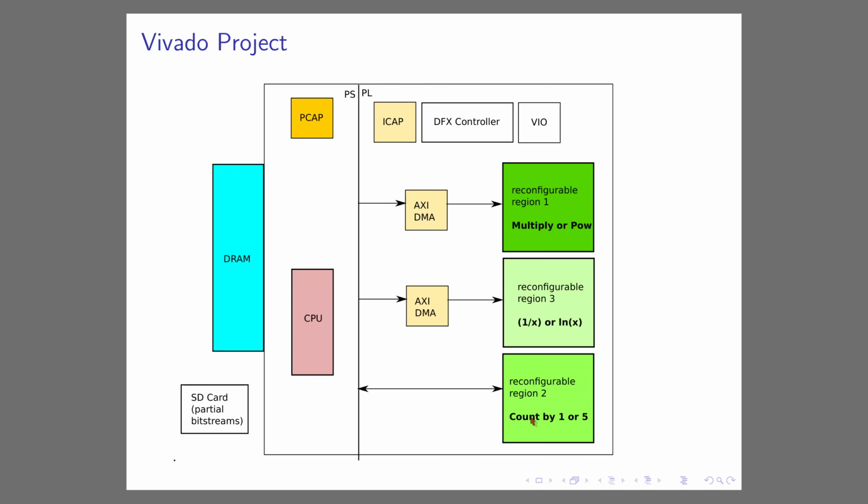So as you see, the Vivado example project is simple, but it shows the partial reconfiguration flow completely. Also, using this Vivado project we have developed a complete software which can show the partial reconfiguration and how the function of each of these blocks dynamically changes. Then also in our Vivado project, we have the DFX controller, which is connected to ICAP, and this is another path that we use to reconfigure the blocks.